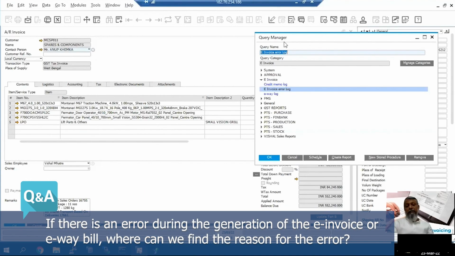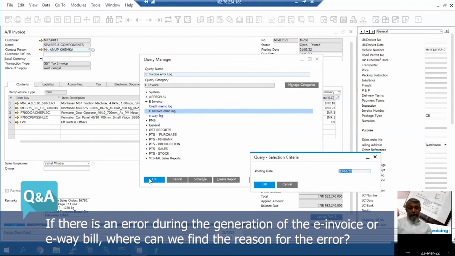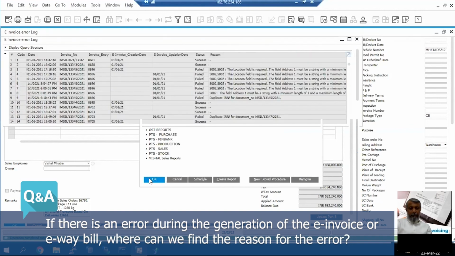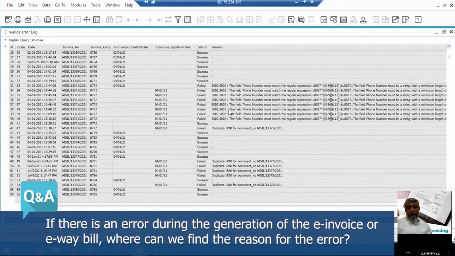Sir, we have given the logs of it, Anil sir. So you can get the log of what exactly the error was during the e-invoice. We have given the logs in the system. Here you can see why it failed and what exactly the issue was, for example that the location was required but empty and so on. All these kinds of logs and errors are already mentioned, and we are storing them, so it is easy to rectify, and you can generate the e-invoice immediately.